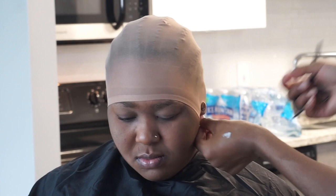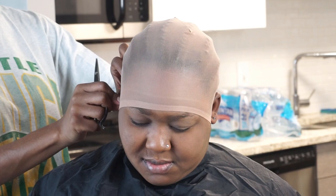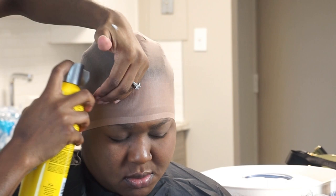Okay, so now I'm just putting this wig cap on and I'm going to cut two small holes where her ears are and just pull her ears out. And the reason why I want to do them small is because if you cut the holes too big, then you can either cause runs or you can also cut them too big, and once you get ready to cut the cap off, it'll just start to roll up and some of her braids will be exposed. So that's why I like to do the holes very small.